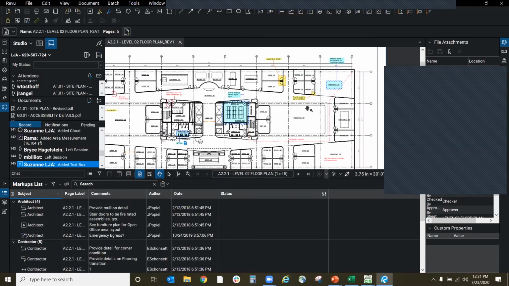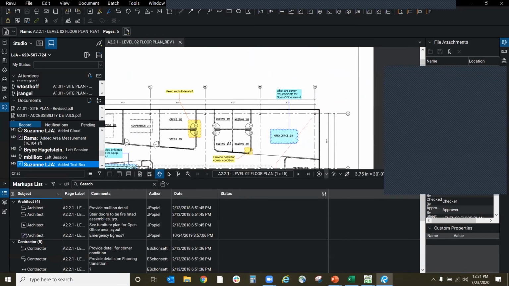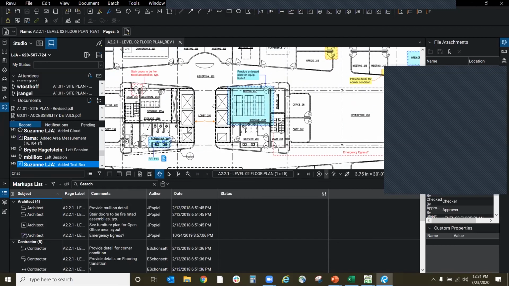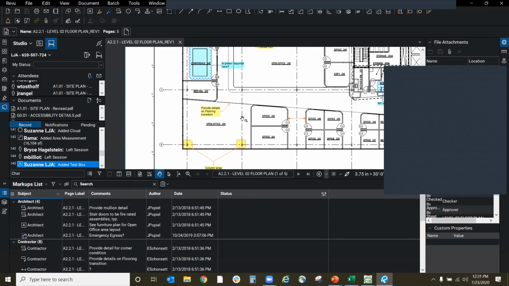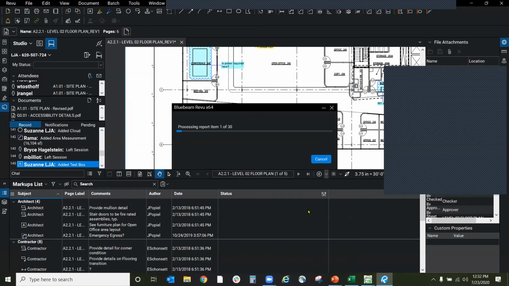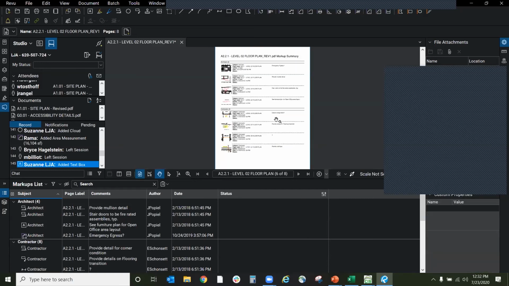So this file is one that Bluebeam gave me for demonstrating stuff. But what I can do here is I've got all these markups, right? These are all red lines. They're architectural, so we'll ignore them. But if I go create that PDF summary, there we go. This is the button I was looking for, append and hyperlink. This isn't by default set on Bluebeam Review. So I would recommend setting this and it will keep that setting. But I can take those markups, kind of like what we did before with the CSV. And now I have a condensed list of what those things are, right?